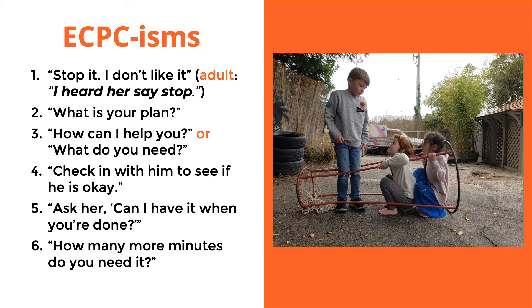The next phrase: 'Can I have it when you're done?' Just because another child wants something another one has doesn't mean they can get it right away. We try to get kids to ask for something when they're done — 'Can I have it when you're done?' or 'How many more minutes do you need?' These are ways for children to negotiate time and let each other know they would like a turn. This gives them a framework for how they're able to get what they want.